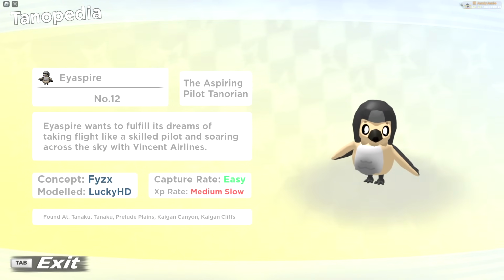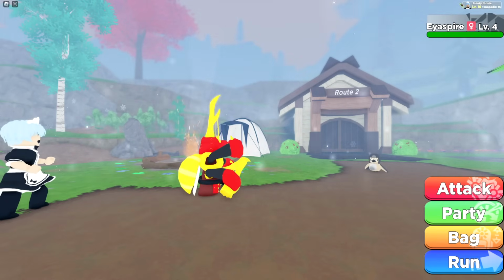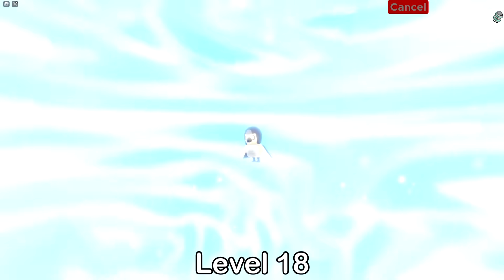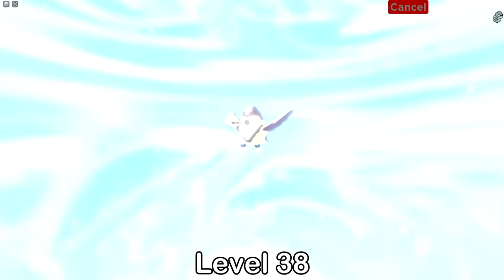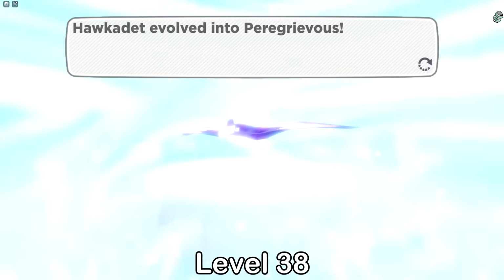Next up is Eyaspire, which you can find at Tanaka, which is Route 1, Prelude Plains, which is Route 2, Kaigan Canyon, and Kaigan Cliffs. Once you have your Eyaspire, you can evolve it into Hawkadet, starting at level 18, and then once you have your Hawkadet, you can evolve it into Peregrievous, starting at level 38.